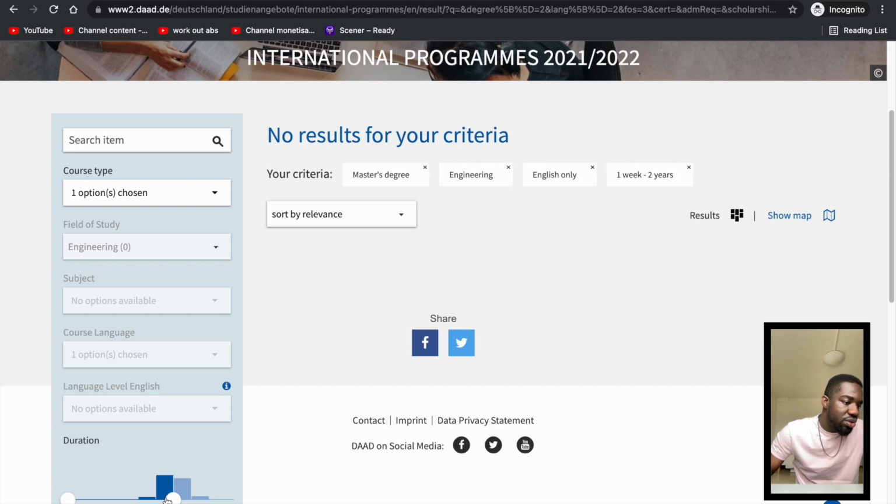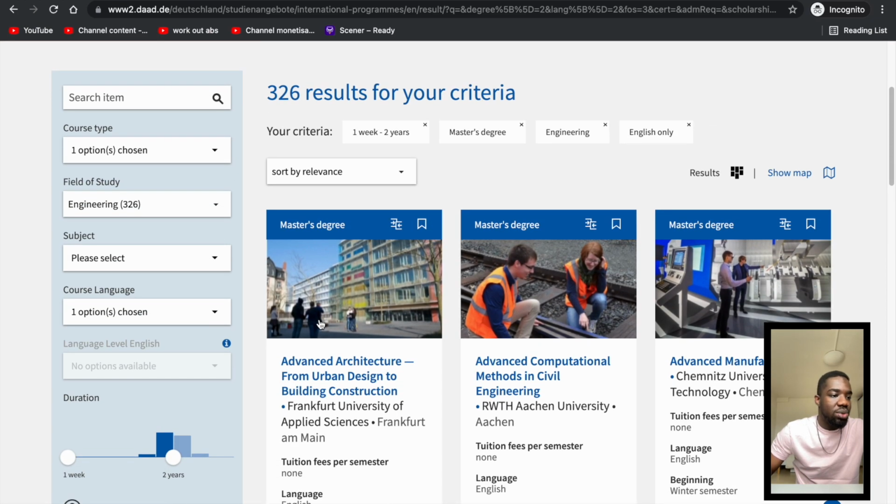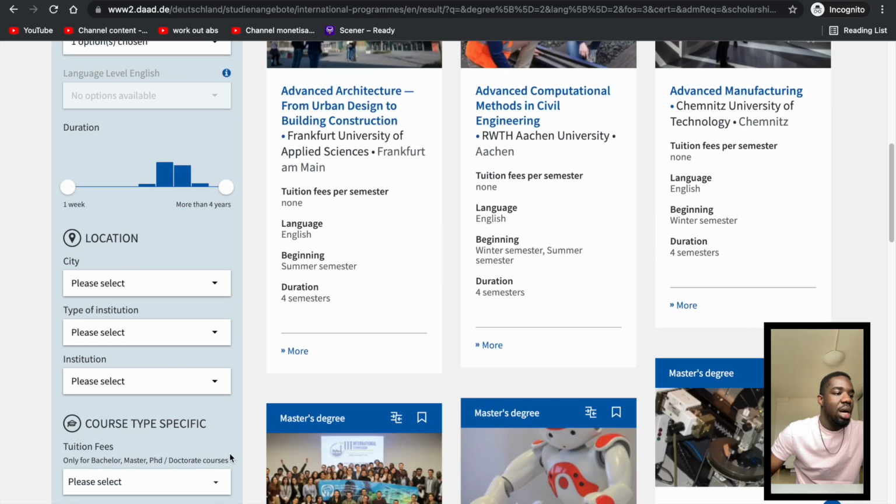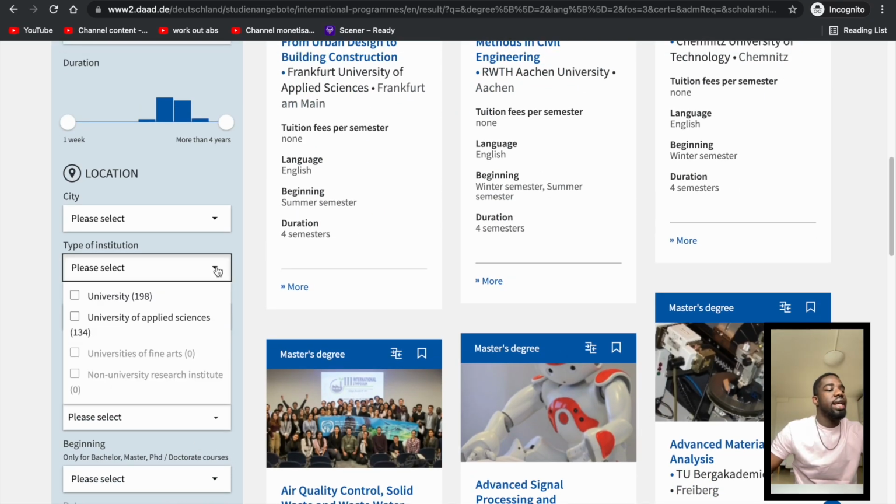If you want 2 years, there are some schools available to complete master's in 2 years and up to 4 years. Okay, the institution type. We have the university and the University of Applied Sciences. I think in German it is university and technical university. There's not a lot of difference between the two, but I know the technical universities are ranked higher than the normal and average universities, but that doesn't really make a difference when you're applying for the schools.